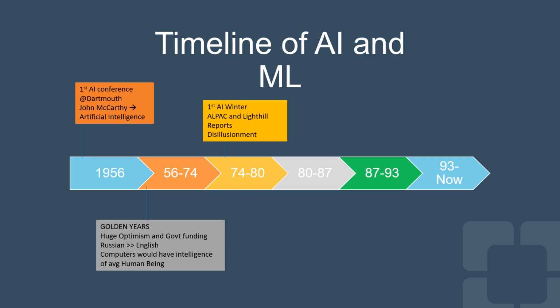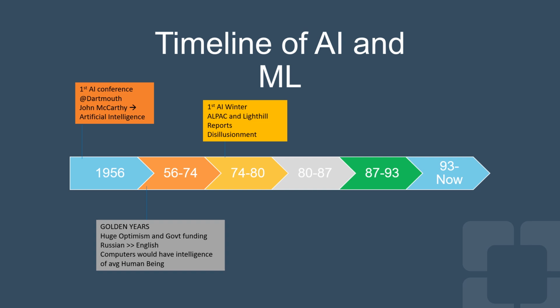In early 1970, James Lighthill published a report which painted a very pessimistic picture, stating, quote, "In no part of the field have the discoveries made so far produced the major impact that was then promised," end quote. This marked the reduction in funding both in the US and the UK for artificial intelligence and led to the first AI winter.